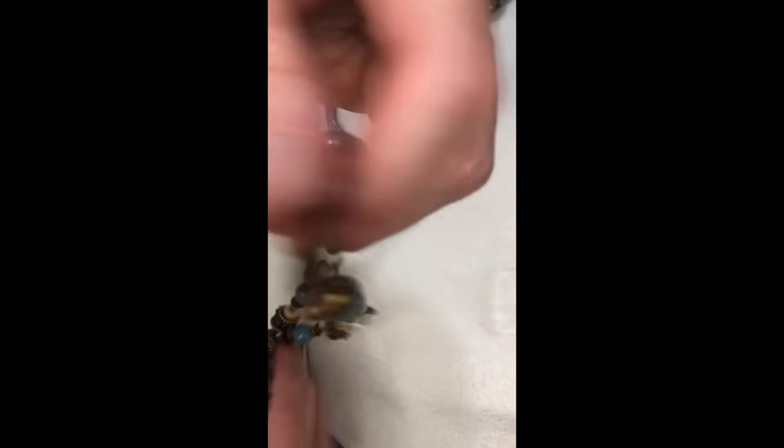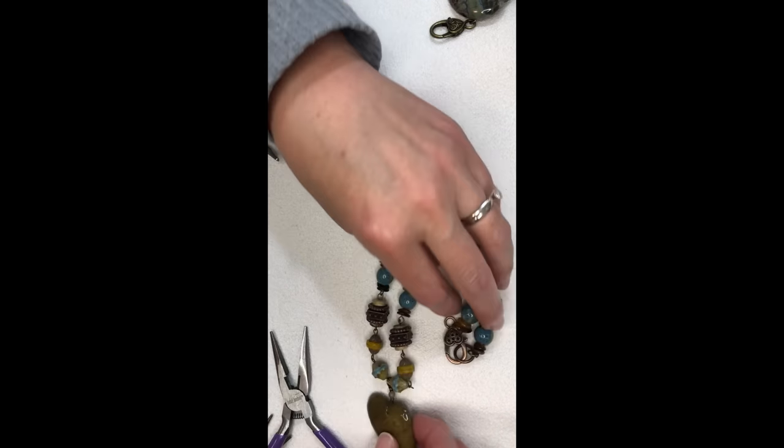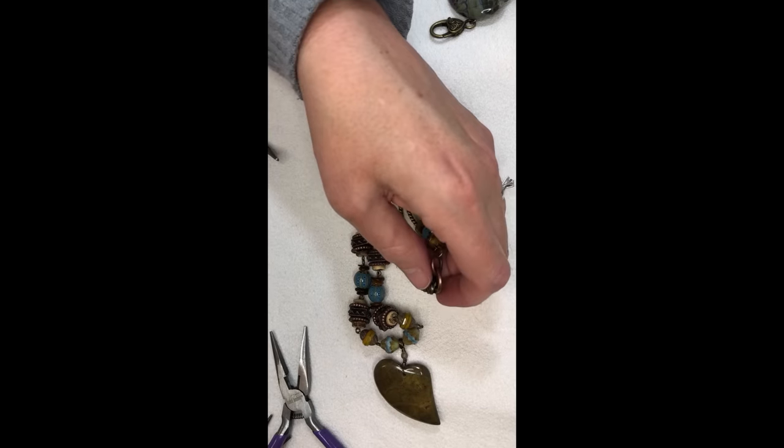There's the necklace — look at how pretty that is! I'm going to pause this and put it on me to show you what it looks like. Here it is — it's shorter than I expected, but I think I actually kind of like it. I might add an extender so I have the option to wear it short or long. I'm not really sure about the placement of the bone beads right here — I think I would like them better if they were more centered, so I might do a little changing around. But overall it's really cute and pretty — you can see all the blues and everything looks really nice.